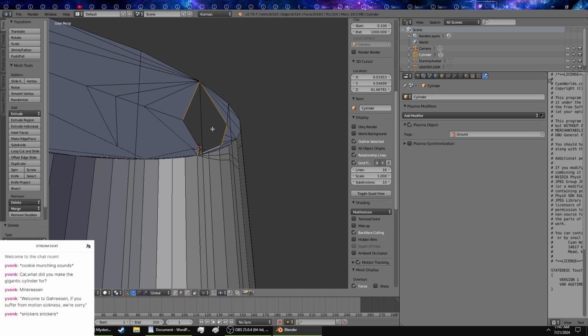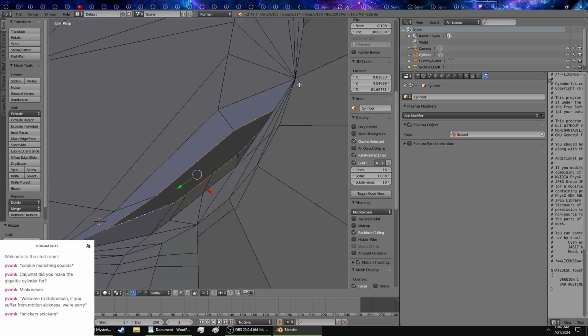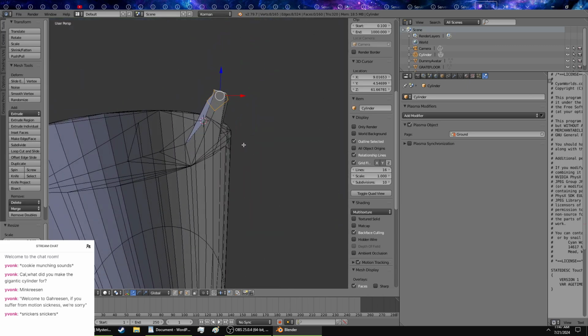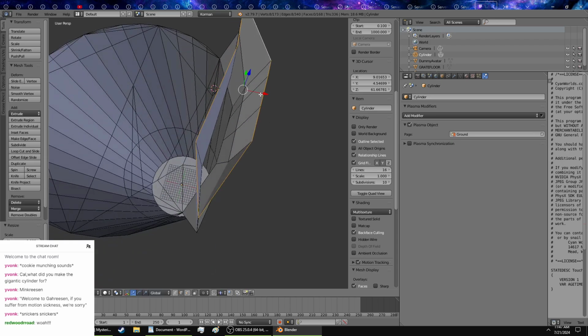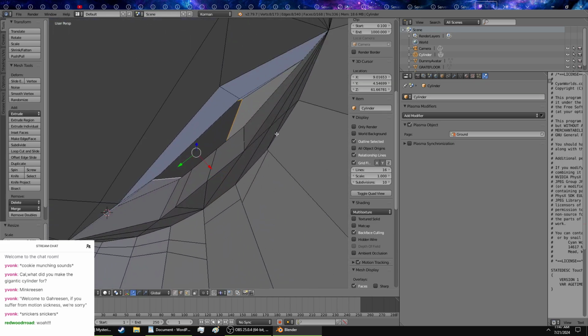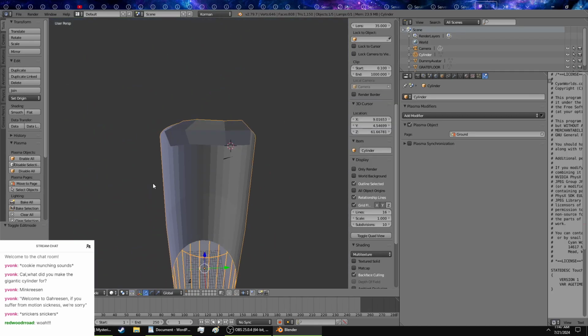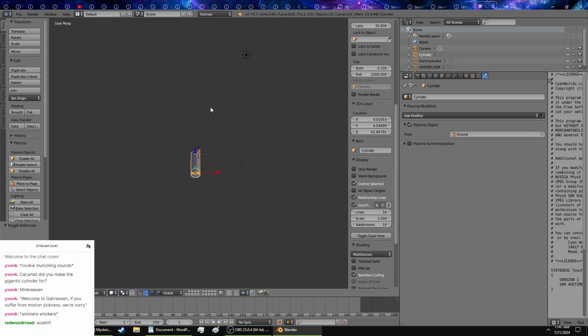Now I'm just going to hit E, and I'm going to extrude it upwards. I'm going to hit S, and this time I'm going to hit X afterwards, and it'll shrink it on the X-axis only. Now we've got a big giant hole in our ceiling that I'm now going to hit E again, and then SX and square it out again, and SY, and scrunch it that way. Now we've got a big giant hole in our ceiling that should cast some lovely light rays when we have our sunlight come through. What do you think?